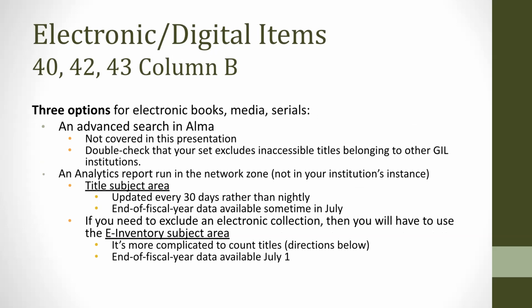So there are actually three options for doing these electronic items reports. One that I know some institutions use is an advanced search in Alma. And you can certainly do that. I will say that when I tested that at first, my search came up with the institutional items, and then there's a combined search option. I got that number, but when I looked, some of those items belong to other institutions. But what you would do is save your search as a set, and then you can go back and use it later.